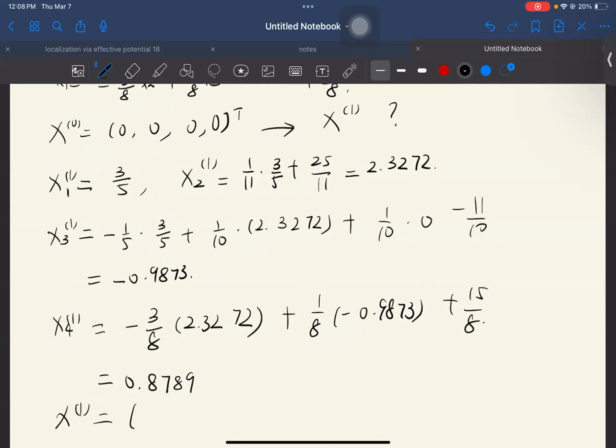And you can combine all the components together to get the x1 vector. The x1 vector just looks like this: 0.6000, 2.3272, minus 0.9873, 0.8789, and then take the transpose, because we expect the vector here to be a column vector.